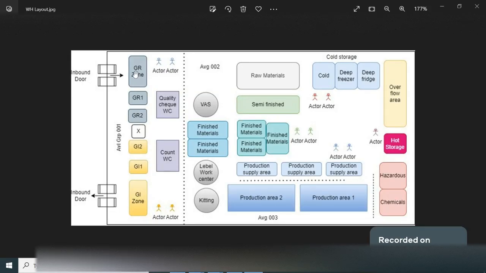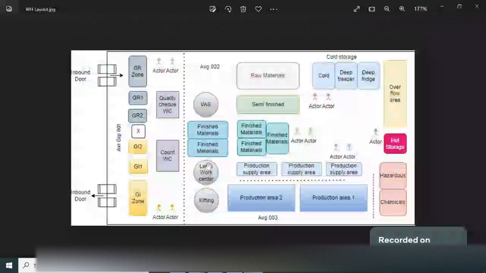So the first task we did from door 1 to GR zone. The second warehouse task we have done from the GR zone to the labeling work center. So now stock is available at this location, the labeling work center. Now we have to move stock from the labeling work center to inside the warehouse.